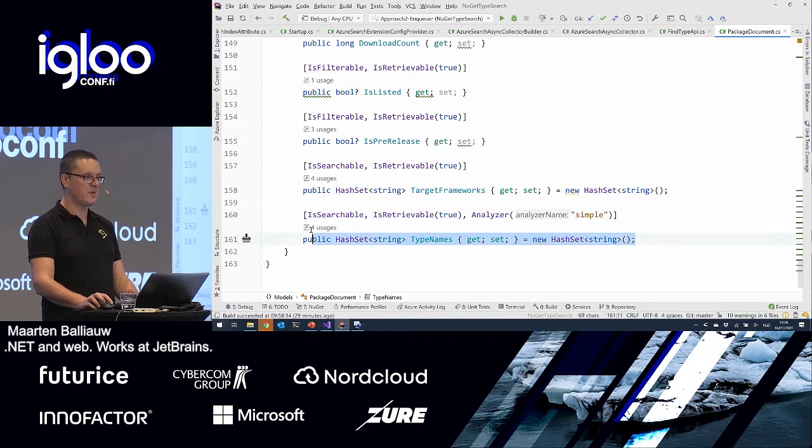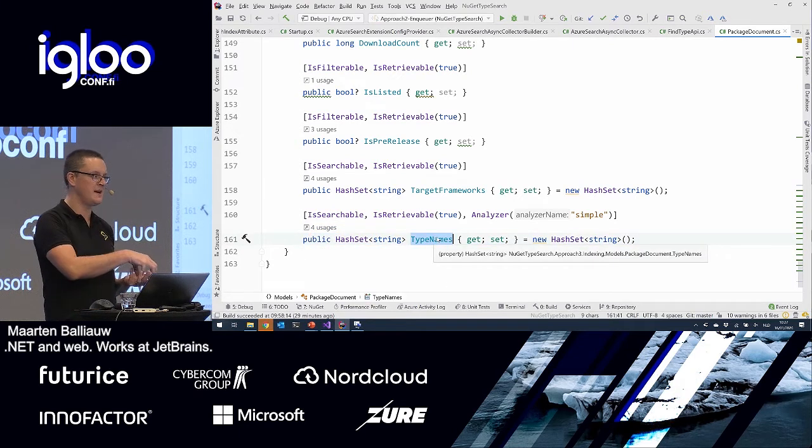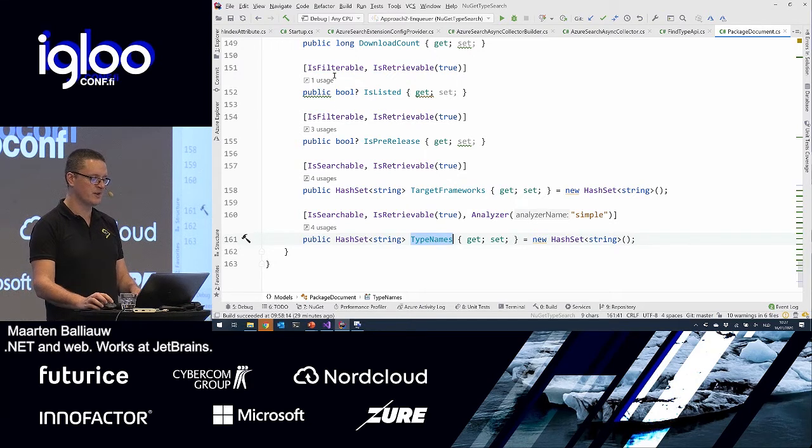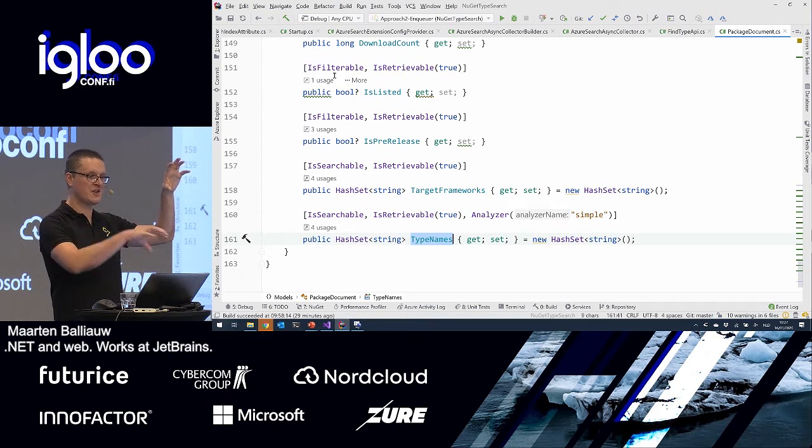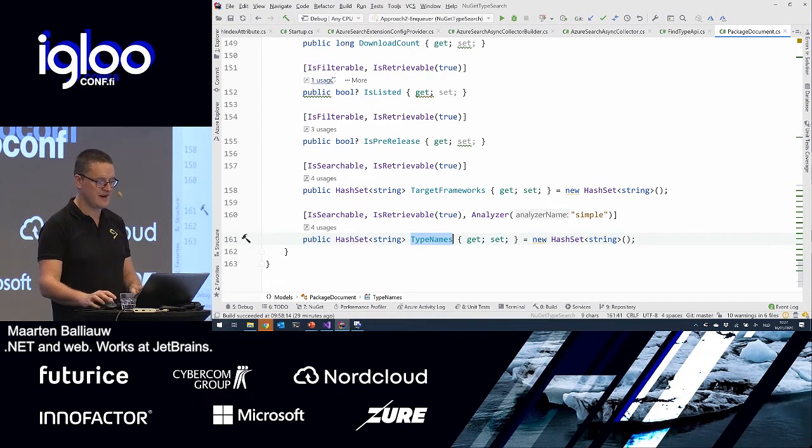This is where all of the public types are in. So if I search for newtonsoft.json.jobject, that's going to be in this type names object inside of my index. Now, things like Lucene, for example, only supports one level of properties, whereas Azure Search allows you to have a document that also has a collection which can contain other types of data. So that's a difference there.